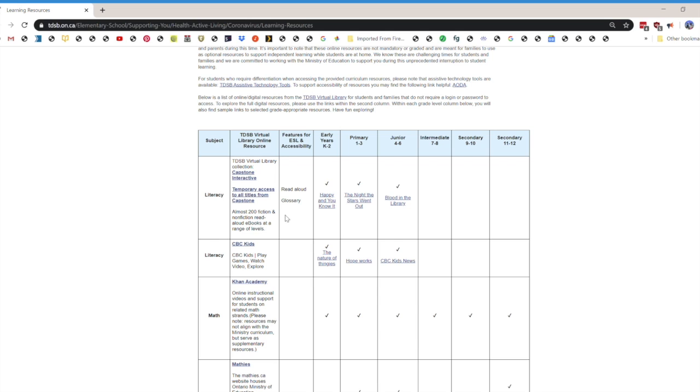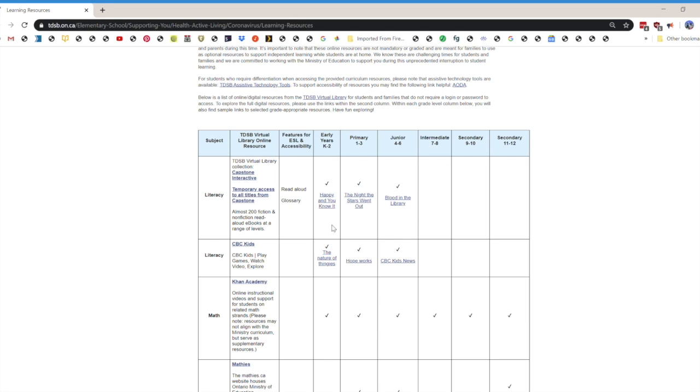And then over here, the chart shows you what grade it is appropriate for. So our students are in grade 4 and 5. However, if it's a language website, you might want to try out something from grades 1 to 3 as well, because that is generally the level of reading and writing that the students in my class are working at. For newcomers, you can also check out the kindergarten to grade 2. Anything in this area would be good for kids in our class.